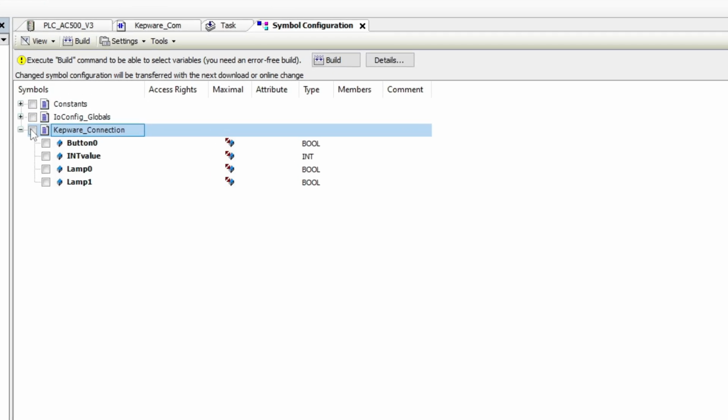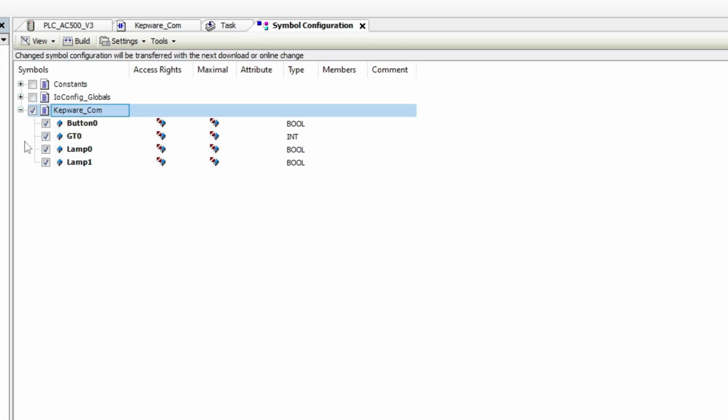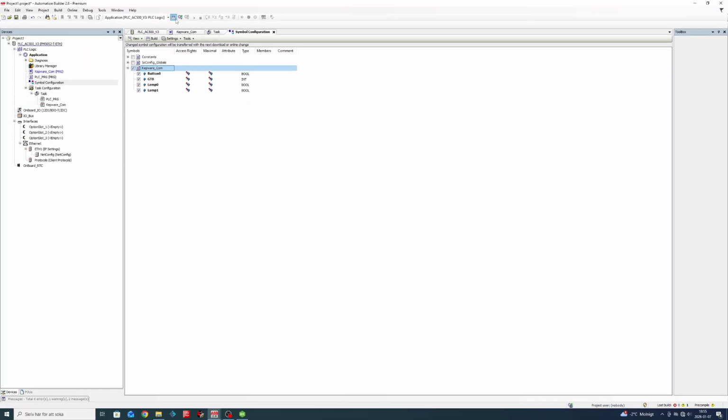That will allow us to choose all the tags we just made. We can then download the program to the PLC.